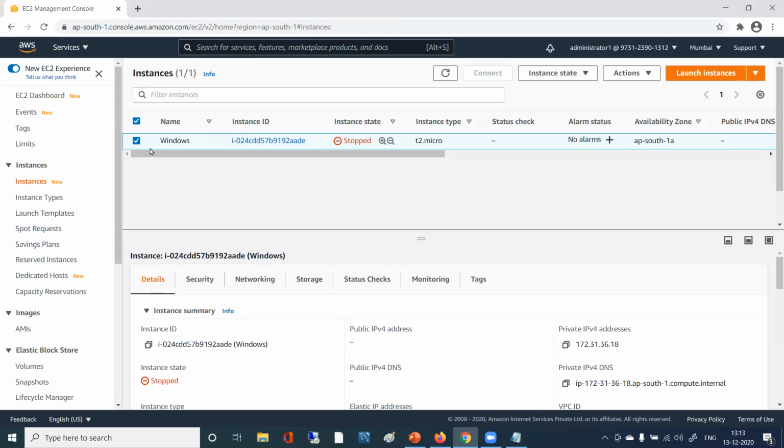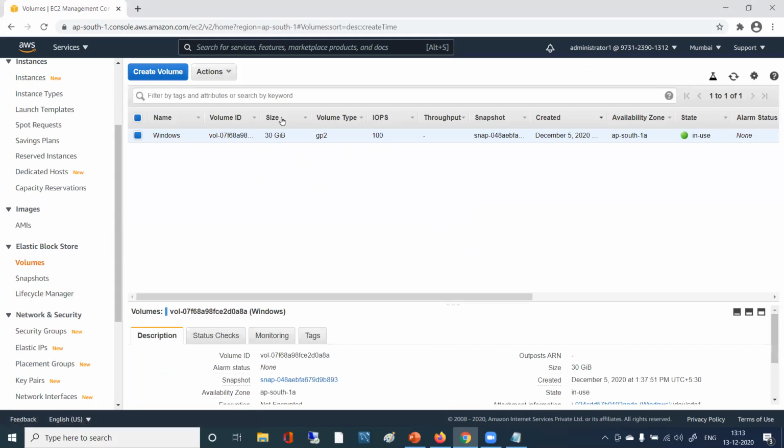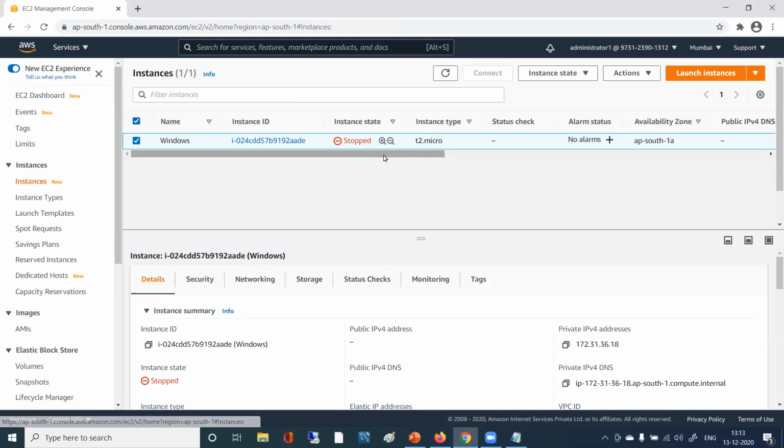So we can delete this Windows EC2 instance, because for EC2 you are not paying. The problem is that you have the volume attached, this hard disk storage. 30 GB is the limit. Up to 30 GB of GP2 volume is allowed for us. If you keep this storage, then you have to pay for any additional amount. Even 1 GB more than this, you have to pay for it. So better now we delete it, and then later we'll create it.